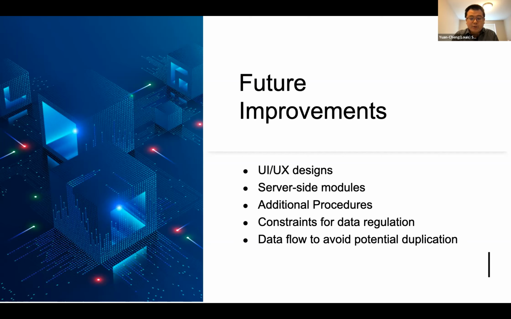Finally, moving on to the data flow, which will be additional functions in data pipelines. Right now, since we are loading it weekly and the data will never be duplicated, it will be fine. But in the future, if the management needs manual runs on the pipelines, there will be potential duplication. So using the data flow, for example an exists merge, to check if it already exists in the database will definitely improve the whole data structure and database. So this concludes our presentation, and thank you everyone. We welcome any questions.